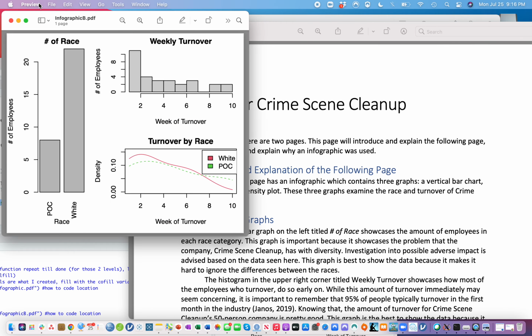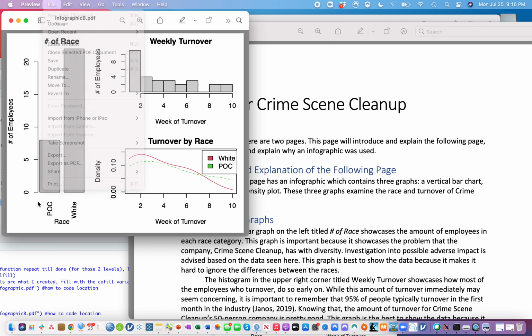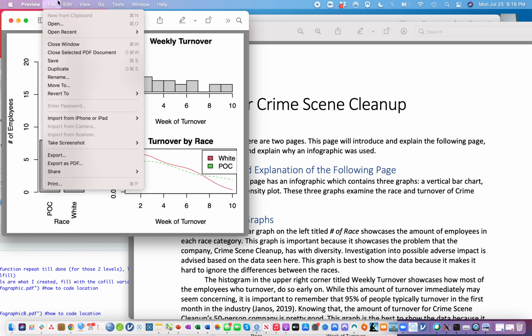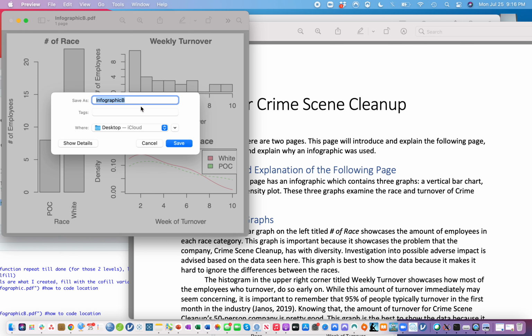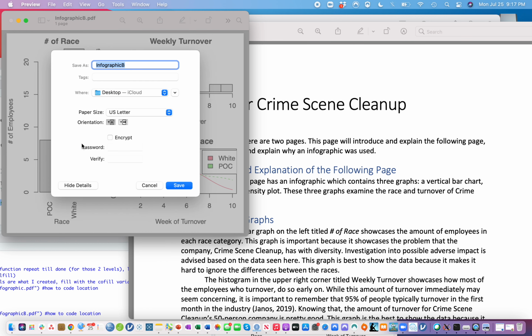Perfect. Now I am actually going to change this a bit, because if you see, it exported as PDF, but it's tiny. And when I combine it with that, it comes out kind of tiny. So I am going to export as PDF, show details.